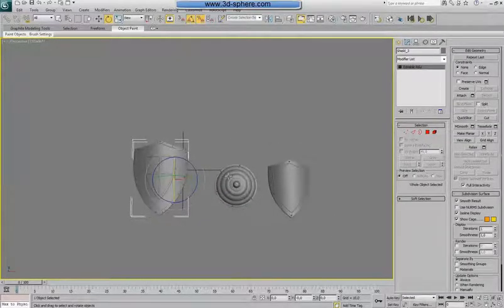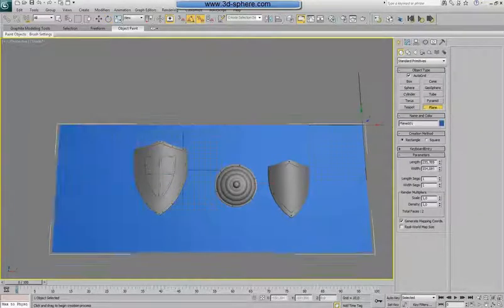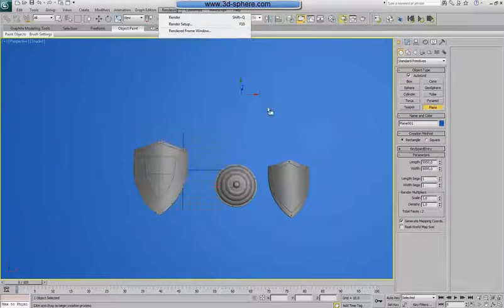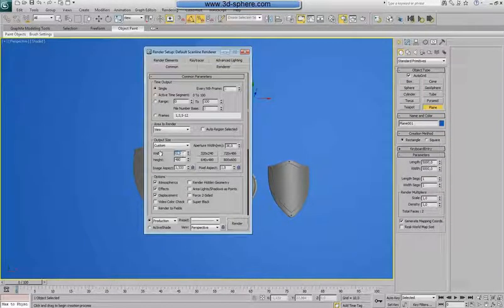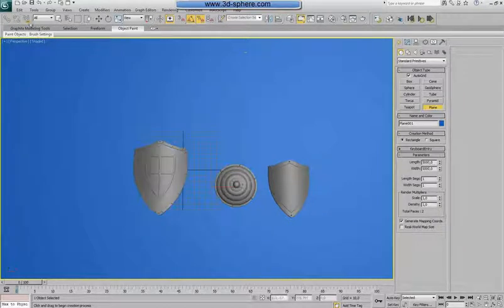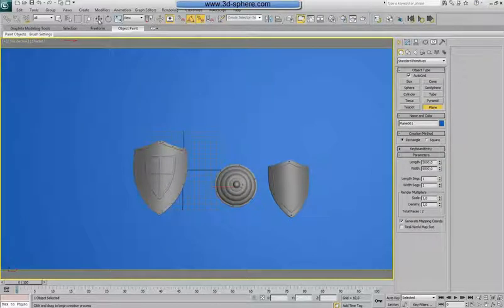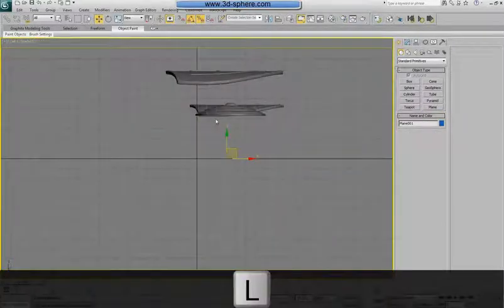Okay, so before I end this part, I will rotate this and make, I think, the scene for the rendering. Okay, so I will place here a plane somewhere. I'll make it really big, 5000 by 5000. I will go here to render setup, change the settings of the resolution. Now right click here and choose safe frame.